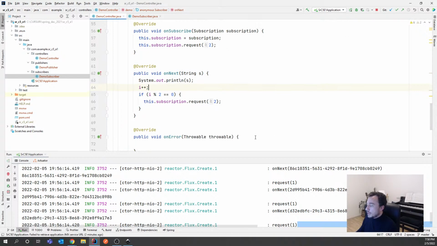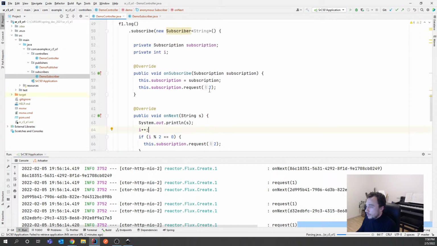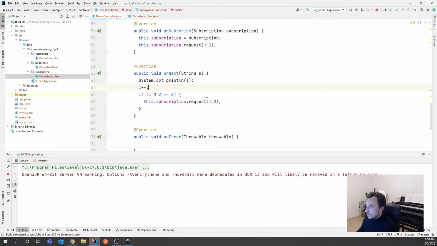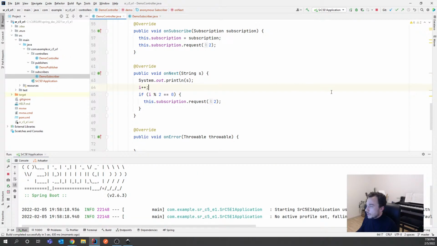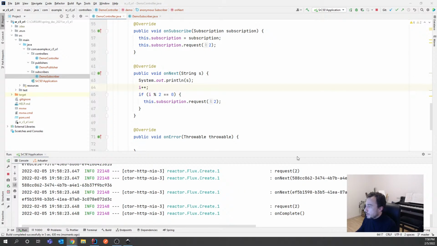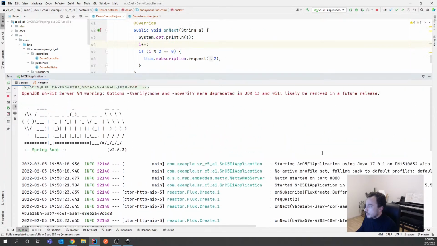But the idea is the same. So you will call it and then you will get 2 values every time. That's possible. That's basically back pressure. That's an idea of implementing back pressure. So you see the difference?